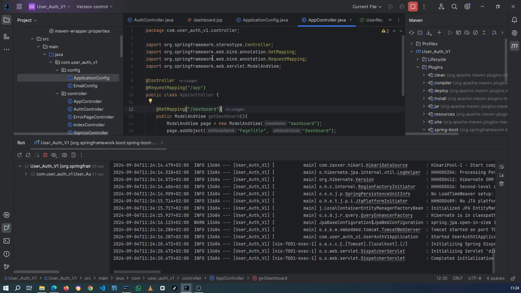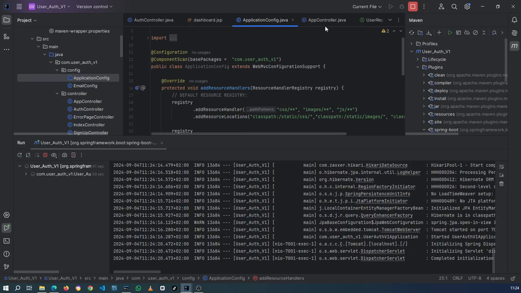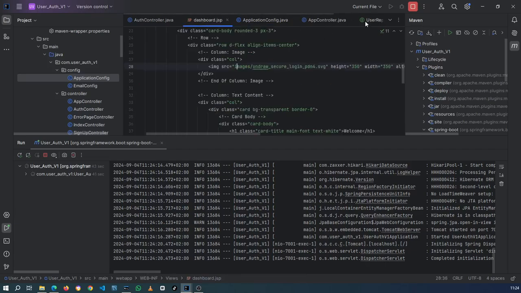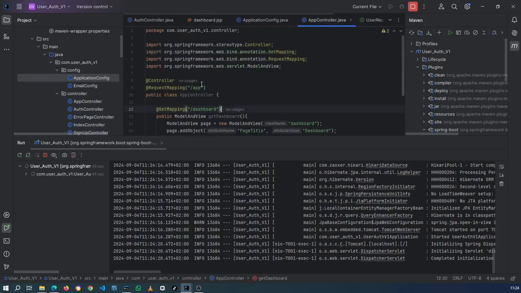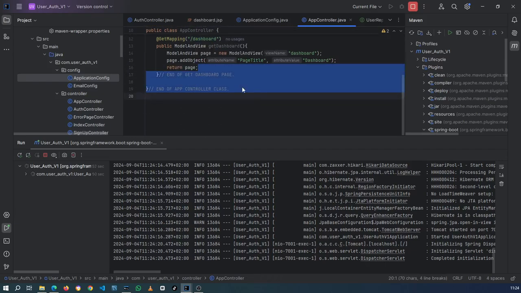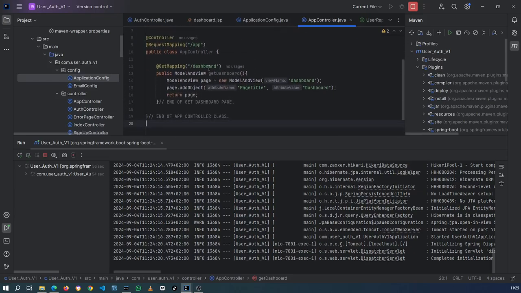If I did it the same way as all the other routes, it would have been fine. But the problem is that when I implement security, I would need to specifically add this page, and if I added other URLs or resources within here, I would always have to keep adding those pages.